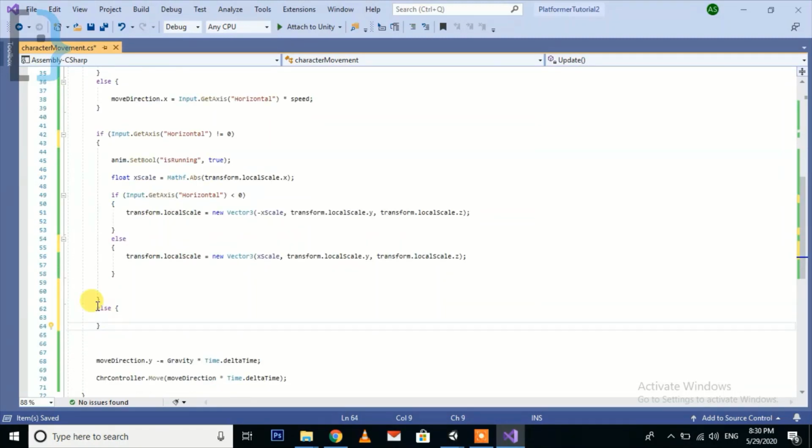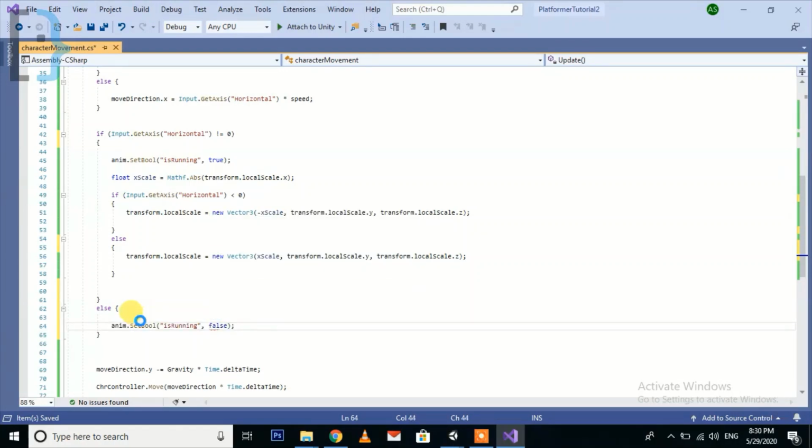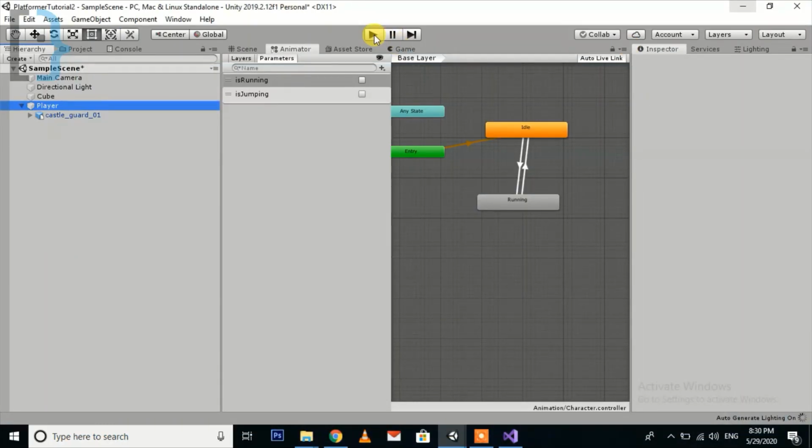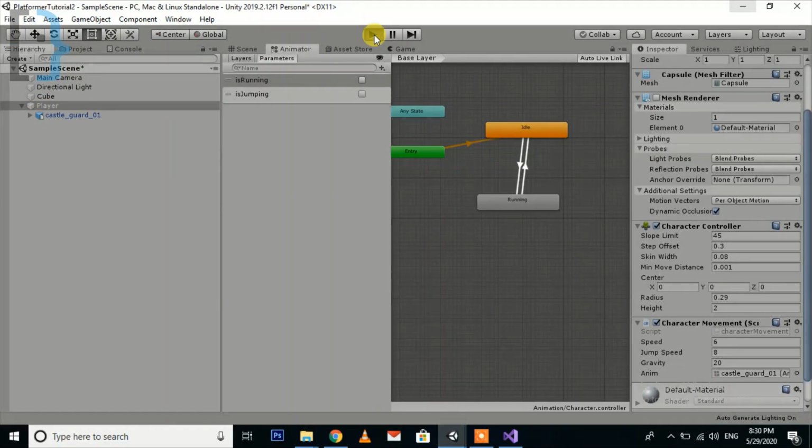Okay, so you can see our character starts running, but the jumping animation is not there, so we will add the jumping animation soon, but the character is running very fine. Okay, so just go to the jump function here.